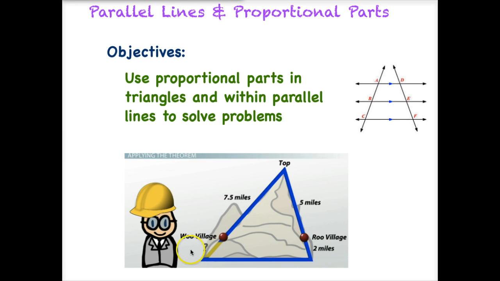For example, down below here, if you needed to know the distance from the base of the triangle to Wu Village because you were going to create a road, you wouldn't want to have to come to the mountain and drive or hike to measure this distance. So instead you can use information that you already have for different parts of this mountain that create a triangle to help you solve that.